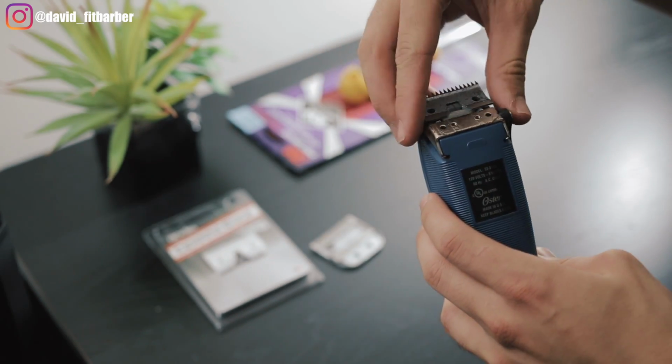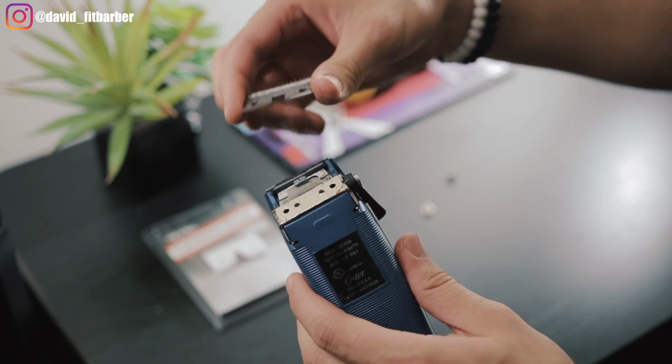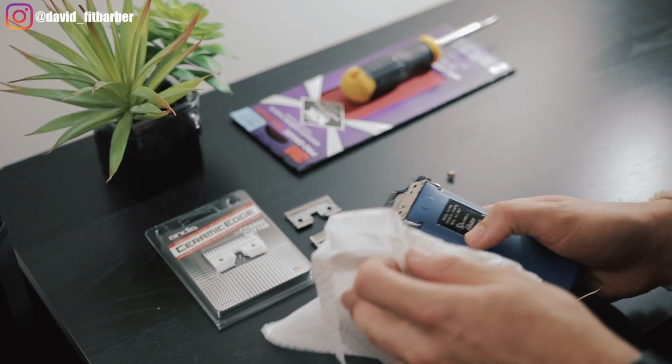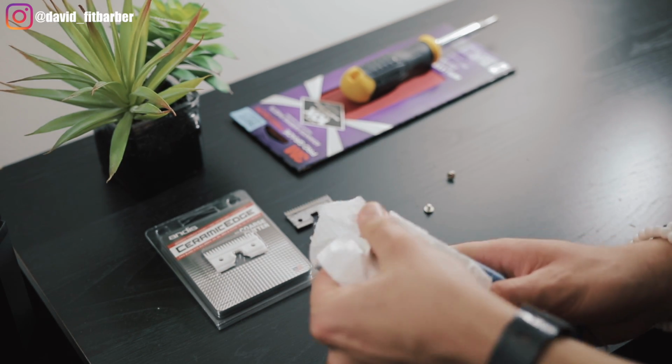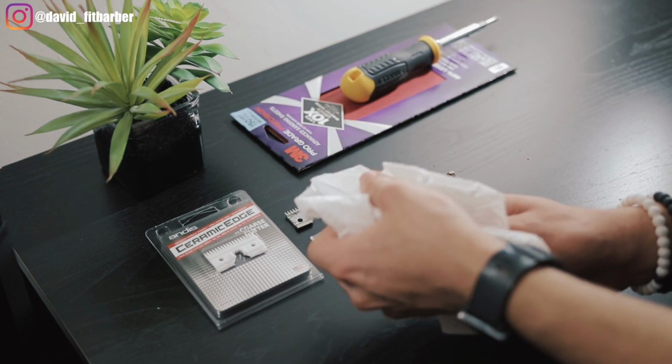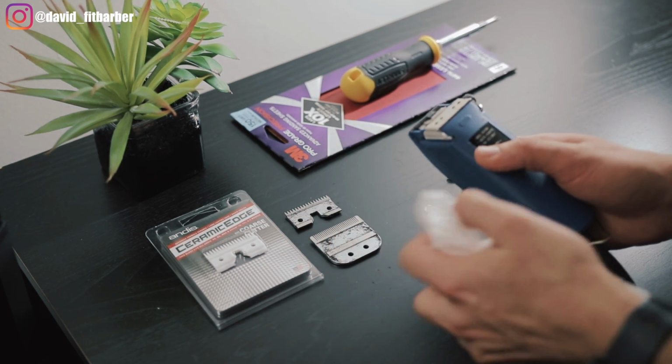Especially this machine has a little bar that for whatever reason just goes all over the place. Just make sure you take care. You need that little bar for the blade to actually move correctly, so just make sure you don't lose it.